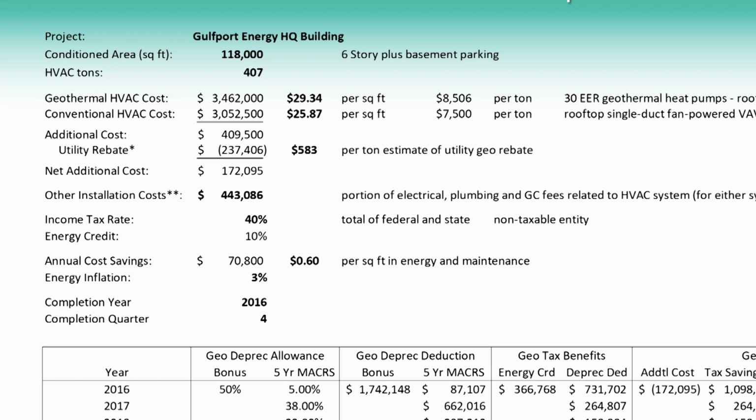So then this is a really important factor. Other installation costs. I mentioned today, what is the cost basis of your system? Okay, you know that $3.5 million, that was our contract price to the GC. But that's not what the owner paid for that system. The owner also had to have the electrician power all the heat pumps. They had to have a plumber run condensate drains to all these zone heat pumps. They had to have a design fee. In this case, we were the designer, so it didn't matter. It was built into our number.